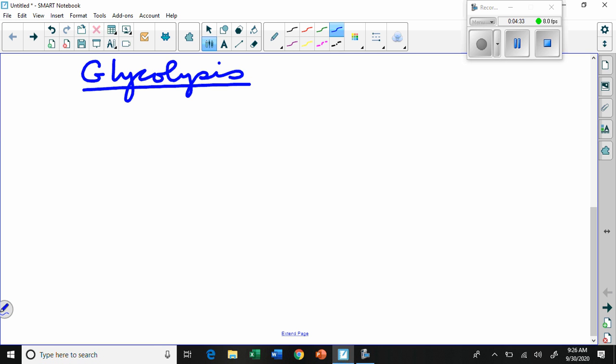I'm just trying to think of how to lay it out on the smartboard because I'm limited in space. Typically on the whiteboard, I would go all the way across in nice arrows and lines, but we're going to have to do it in bits and pieces here. So we'll go back to black for our basic color, and we are going to draw a picture of glucose. And here's our glucose with all of its functional groups.